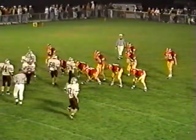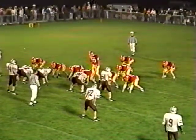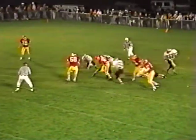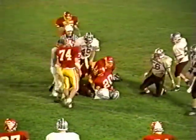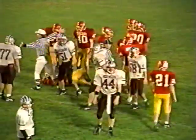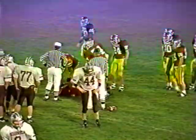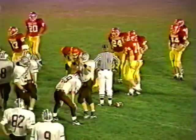Well, yeah, we need to mention the Robinson Wrestling Club. Joe Ferguson is one of the veteran wrestlers, and you can see what a job he does on the football field. Ankenbrand in trouble. Everybody's got him. Lindsay finally wraps him up. When he went back to take his drop and turned around, there were white shirts passing by all over the place. I think he's down, Jim. No, Ankenbrand's up. It's one of the linemen that's down right now.